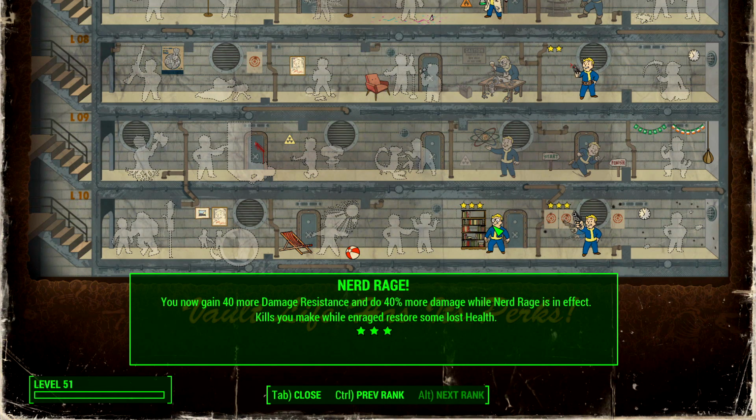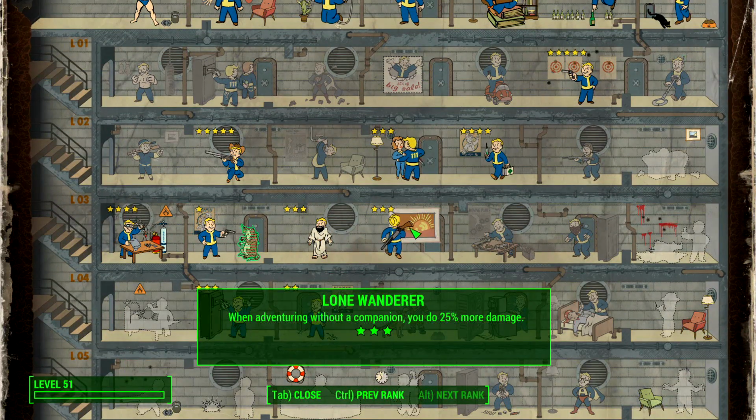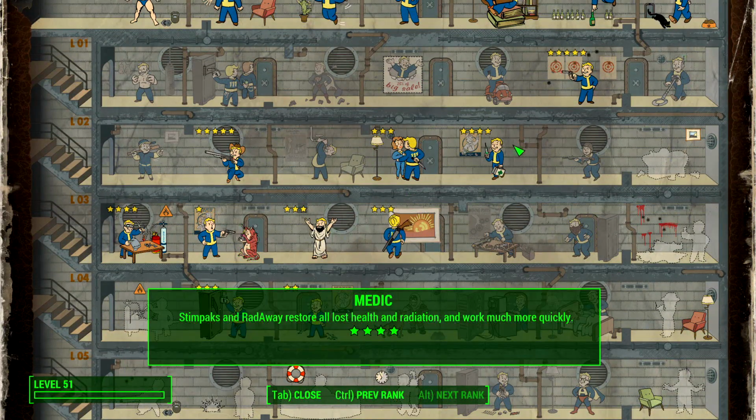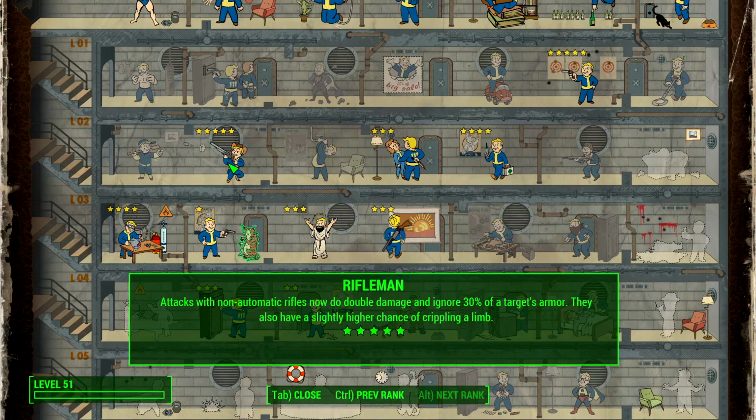I think Nerd Rage really brings out the Cowboy in this build. I don't know what it is. Like I said in the beginning, it really reminds me of Red Dead. So you want to get Nerd Rage maybe at level 2 or level 3, and also focus on that Lone Wanderer perk. Maybe get Life Giver and Medic for a little bit of survivability, and then focus on whatever type of gun you think you're going to use first.